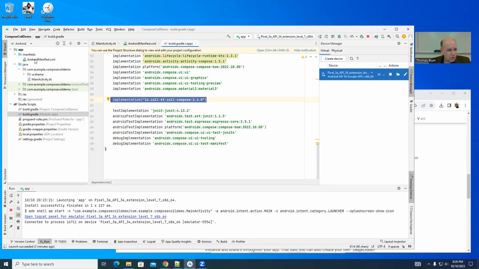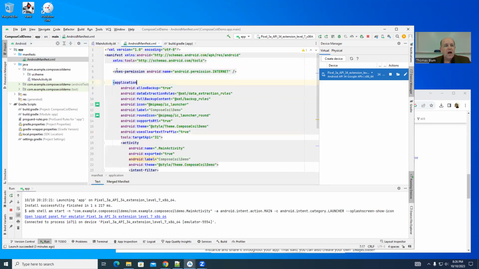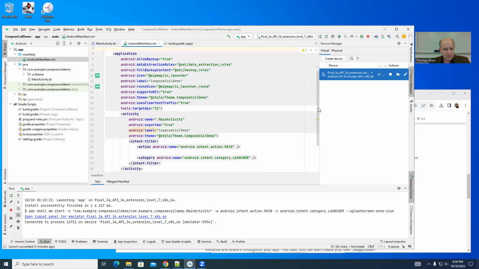And I also edited the manifest. I'm going out to the internet to get an image, so I wanted to use uses-permission, android:name, android.permission.INTERNET, to allow the app to go out to the internet.